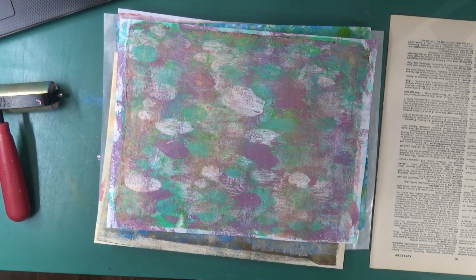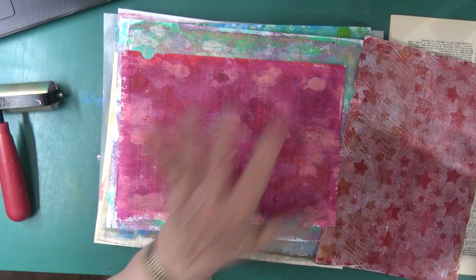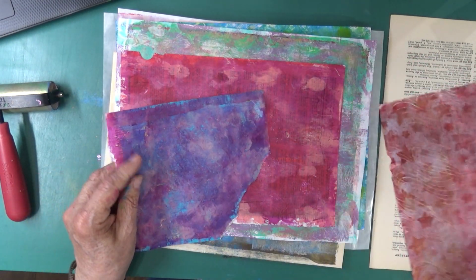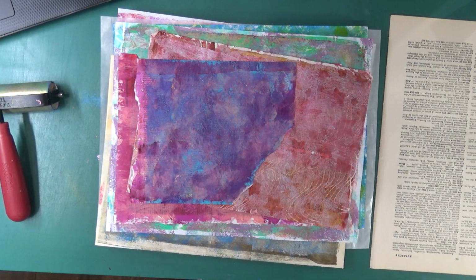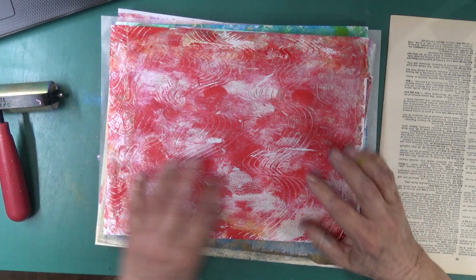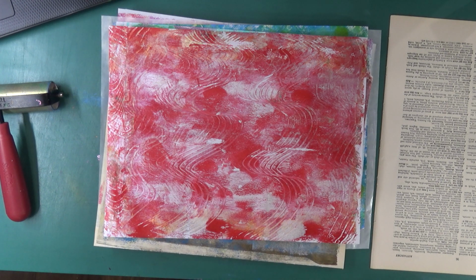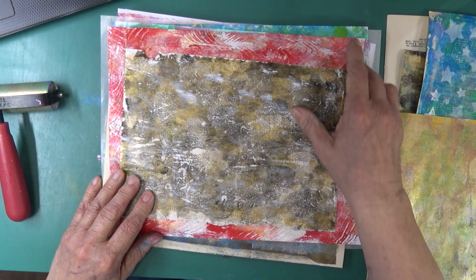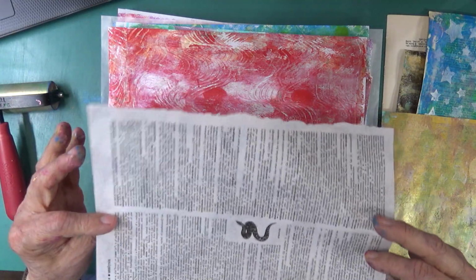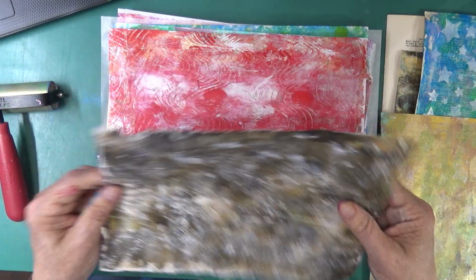I've been just mottling around here, taking some of my other papers that I've had for a little while that I haven't used, and adding a little bit more pattern, a little bit more color. Here's one where I've done the comb thing. And then these are the last ones. These I think are really cool. I've got black and gold and white, and then a dictionary page behind it. I think that's very cool.